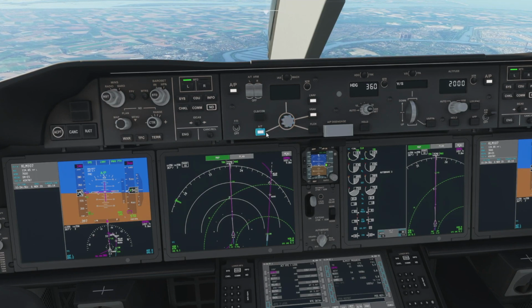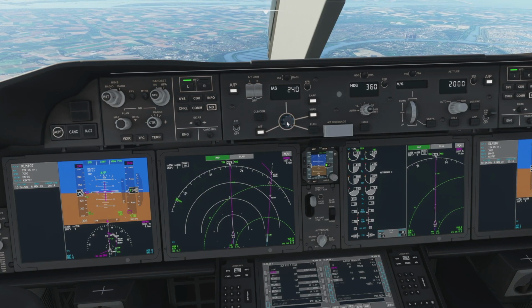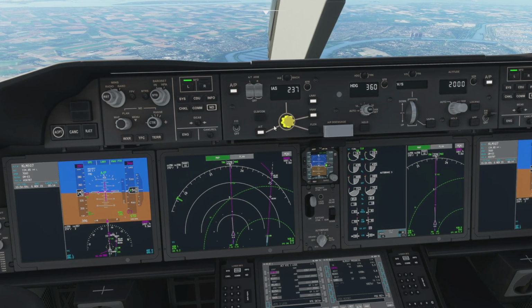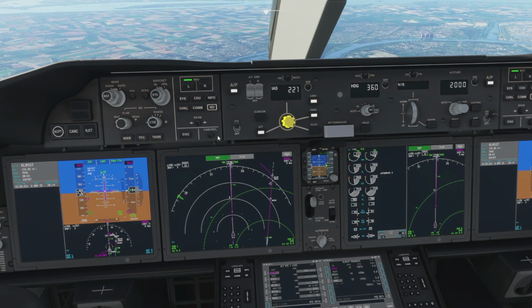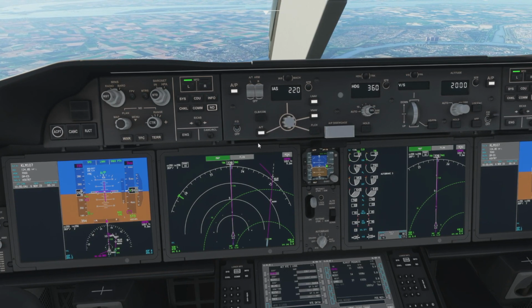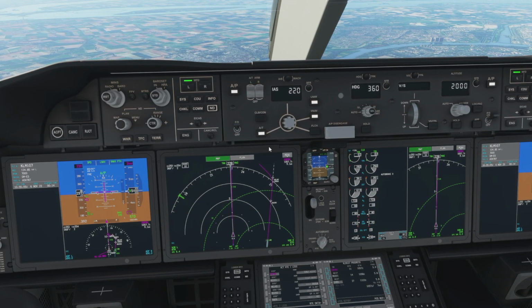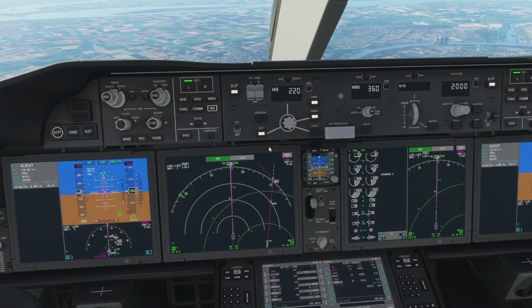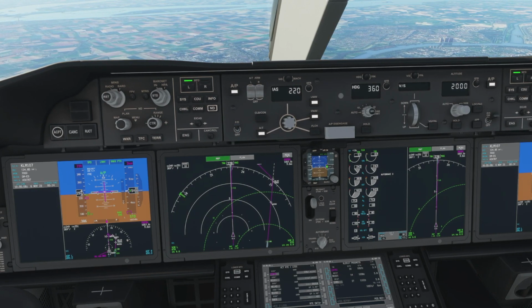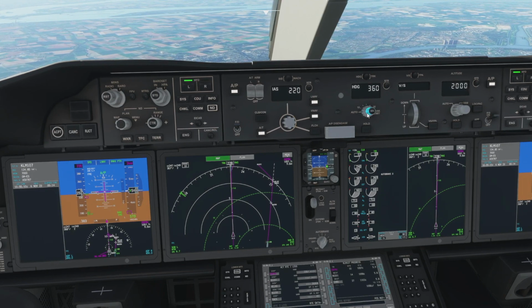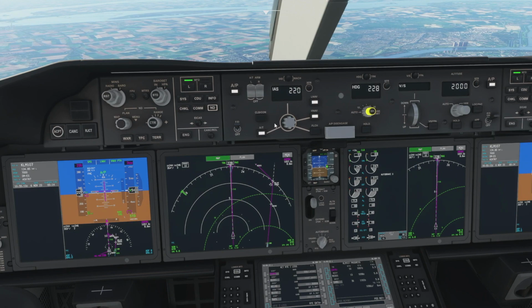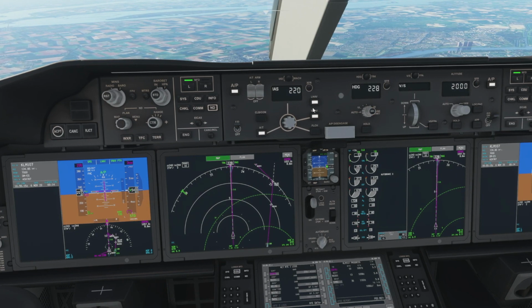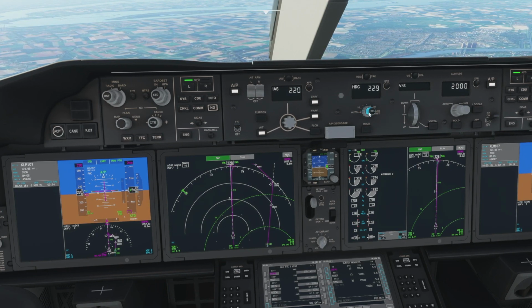Okay, so we're approaching our top of descent marker now, so we can start thinking about our descent, and we'll begin by winding the speed back a touch. We'll take it down to 220 to start with. Essentially it's an exercise in speed management when you're planning a descent, so the more you stay ahead of the aircraft the better, and you're less likely to have any mistakes later on. Also, you always want to keep your heading bug pointing in the direction you're going, so let's bring that round as well.